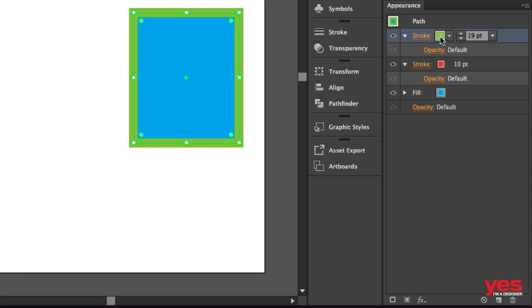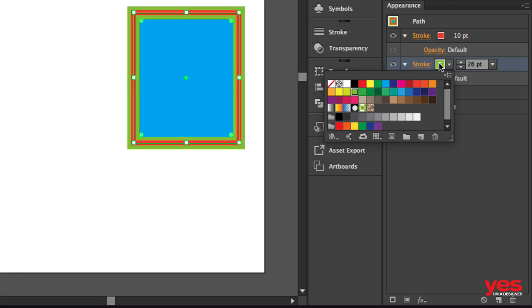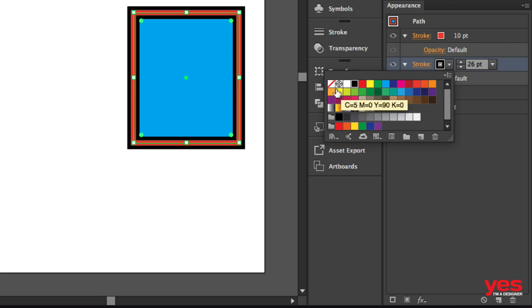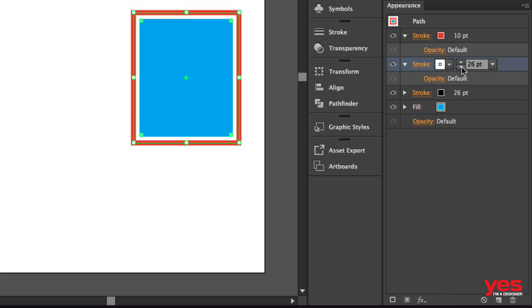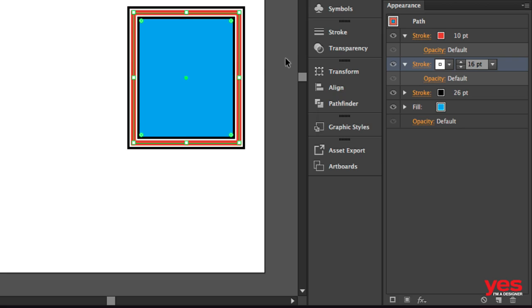Well, it is because there is an order between these attributes and whatever is on top is closest to you. So if I move this one, which is a bigger stroke, underneath the other one, we should be able to see both of them at the same time. Let me just make this even bigger and maybe change the color of it to something that's obviously different. So now if we have a look at this shape, we can see that we have two strokes and one fill color on it. I would be able to continue doing the same thing. Again, I'm going to create another stroke, maybe set this one to white, and let's just reduce the size of it slightly. So now we actually have three strokes and one fill.